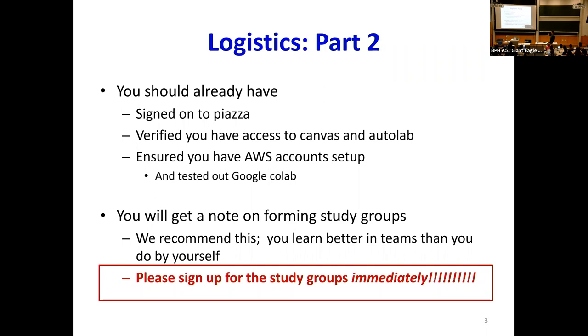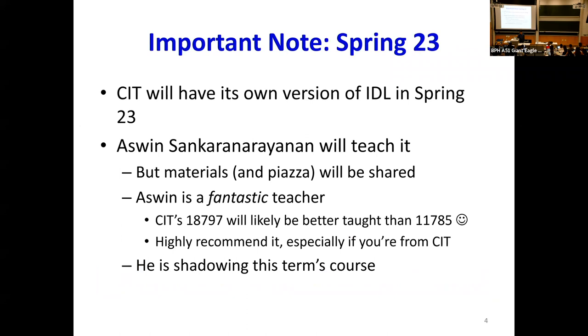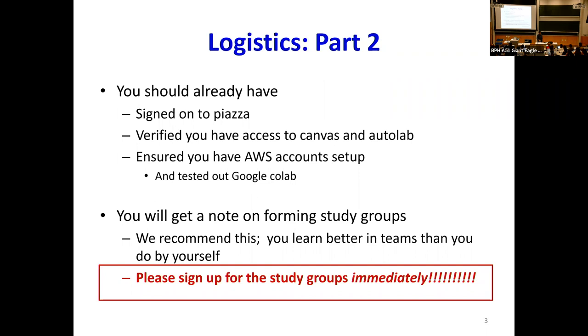We're going to recommend that you form study groups. There's going to be a post where you will submit your study group so that we know who you are. There's going to be a TA assigned to every study group so that we can sort of track you and mentor you and make sure that everything is going well with you guys. Work with your friends. We also are going to facilitate additional teamwork through holding a hackathon every Saturday, where you can come in. There's a big room, so you can come in and you can try to work with everybody else and try to solve the homeworks.